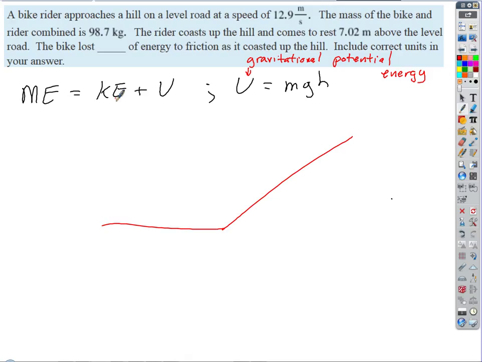Instead, we would say, well, let's just make the gravitational potential energy 0 there, because it's easy to account for, right? When he goes up the hill, the kinetic energy that he loses is going to be converted into potential energy as long as friction isn't acting, right? If friction's acting, then we're actually going to lose some mechanical energy, okay? So mechanical energy is conserved if there's no other forces acting that are robbing us of energy, right?